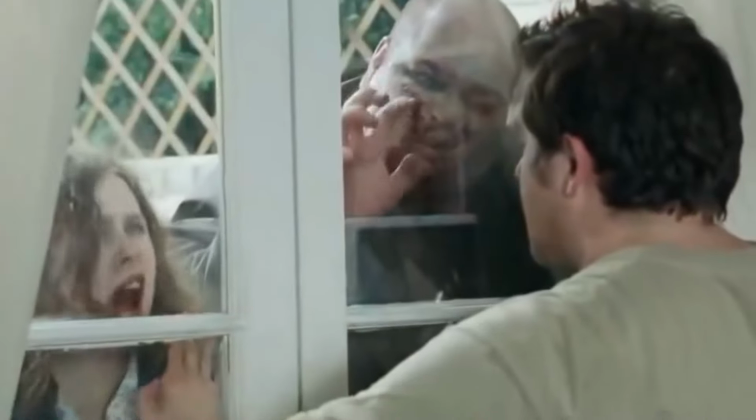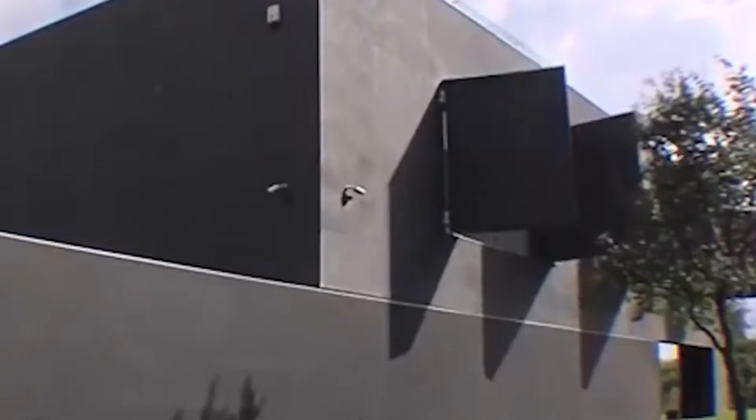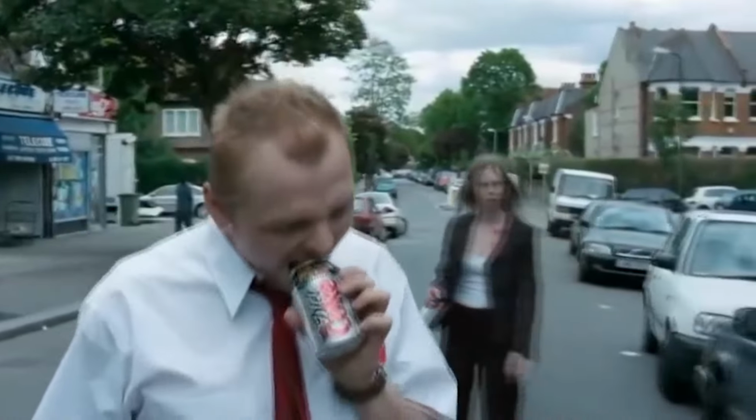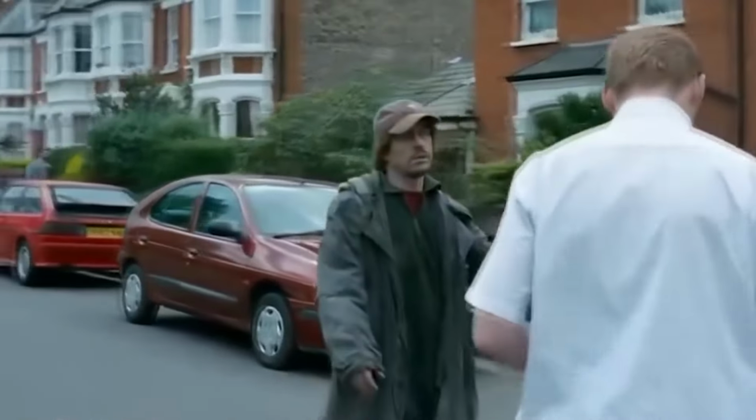Okay, let's be honest for a moment. There are very few possible scenarios for the end of the planet. An asteroid wipes out humanity, a disease kills us before we can find a cure, and then there are zombies. Though zombies may seem completely imaginary, recent events have taught us that this is all a question of perception.